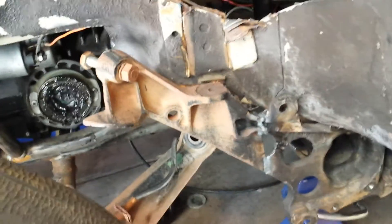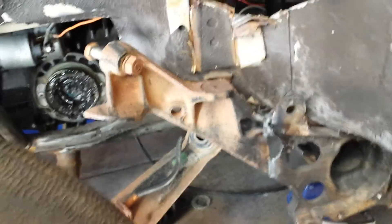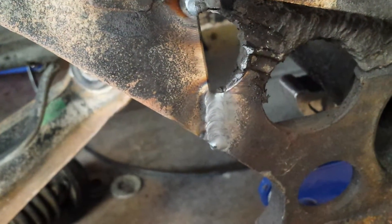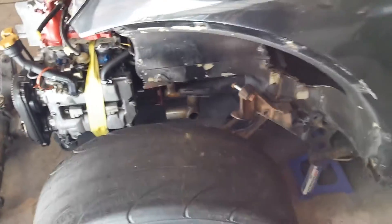Here are the shock mounts I cut off previously. This used to be a swing axle car — kind of a long story — but these are IRS shock mounts that were welded on right here. You can kind of see the weld there — Harbor Freight TIG welder, not bad. It's cast iron, so I know it's probably not going to hold up very well, but time will tell. I may reinforce it with some brazing. The transmission is a type 2 5-rib bus transmission.